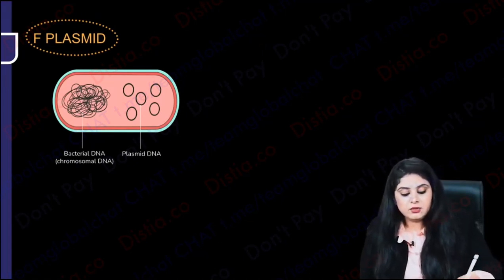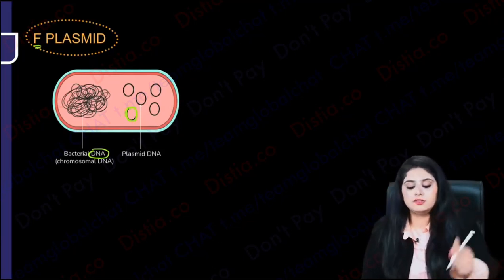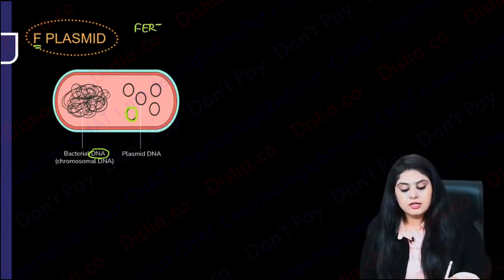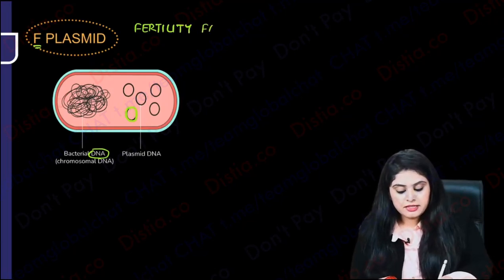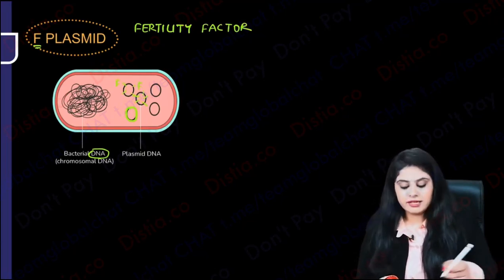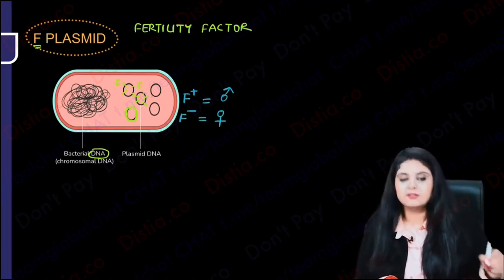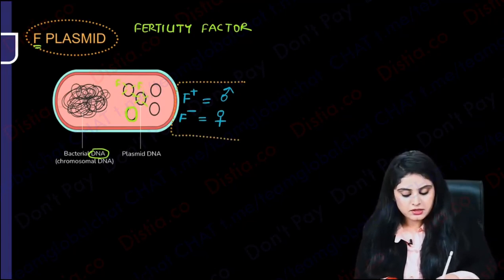Listen to this. You can all see the bacteria now, so you have identified this is the main DNA that you have and this is the plasmid DNA, and right now I'm talking about the F plasmid, meaning I am not interested in any toxins. I am only interested in the fertility factor. The fertility factor is being carried, so I am going to label all these plasmids with F. So can I say that because this bacteria has the fertility factor, it is a male? It is a male bacteria, and if it does not have the fertility factor, it's going to be a female bacteria. Get familiar with the terminology.